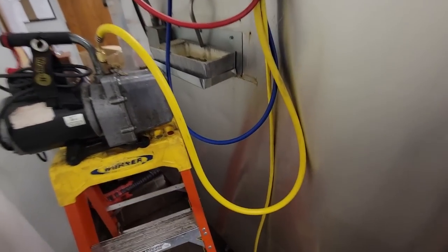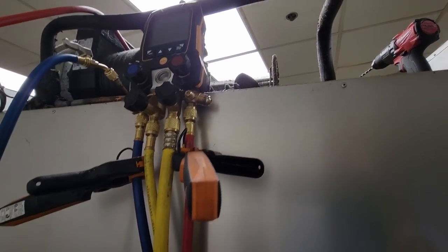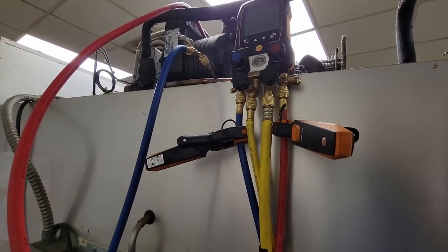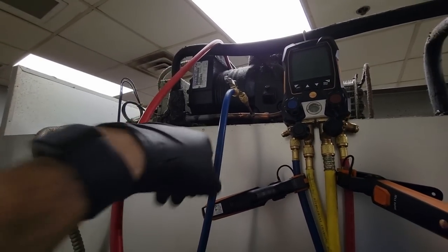The coil melted out fine and boiled off the water. The product is definitely getting warm, so we don't have a lot of time to mess around. We're going to weigh the refrigerant charge back in and see how it acts. If it works good, we know it was low on charge and a dirty coil. I had a little hit in the evaporator on the leak, but it kind of went away — could have been from the steam. Still need to re-insulate this line.